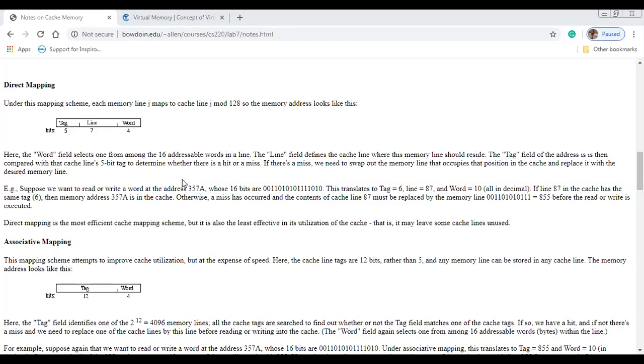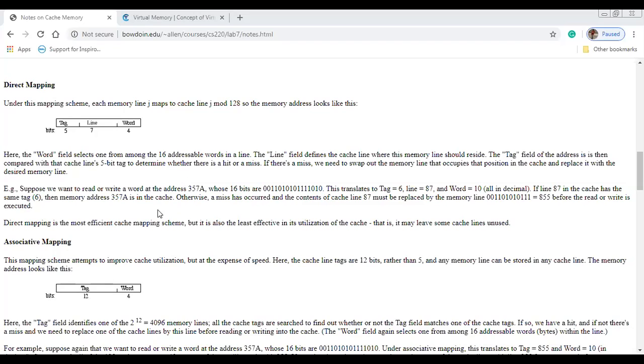Yes, sir. Okay, then what we have done, we searched line number 87 in the cache memory. There is no 357, so we are going into the main memory, and we are getting it from the main memory, that is already there, 855. So we are getting it and placing it from the main memory into the cache memory. Okay, if it is found successfully, no issues, it can take it and execute.